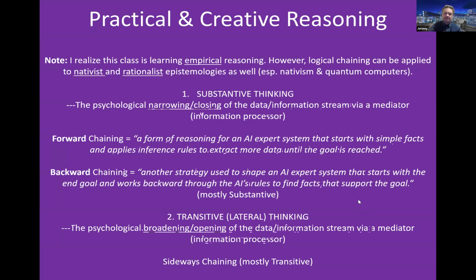All right. But the more narrow-minded, straightforward, linear, serial kind of logical chaining, whether it's forwards or backwards, tends to be rationalist and empirical, not so much nativist. However, nativist thinking and reasoning is optimized for things like quantum computers. So that's a great opportunity to explore that side when it's difficult to do with classical computers. Not impossible, but difficult. You have to do some weird heuristic workarounds.